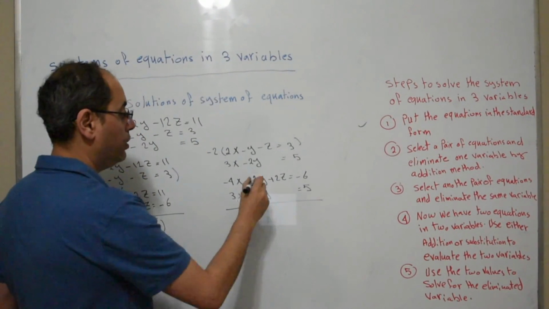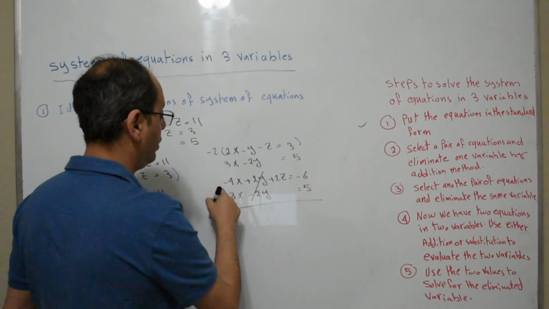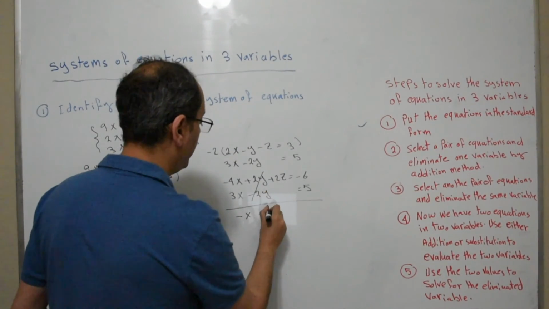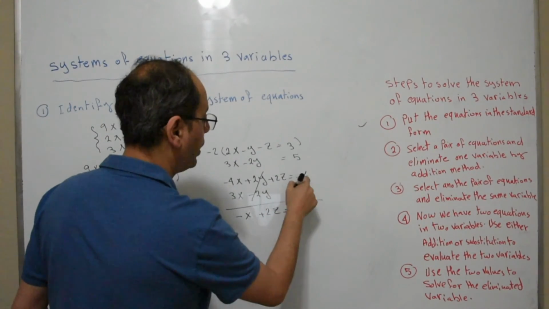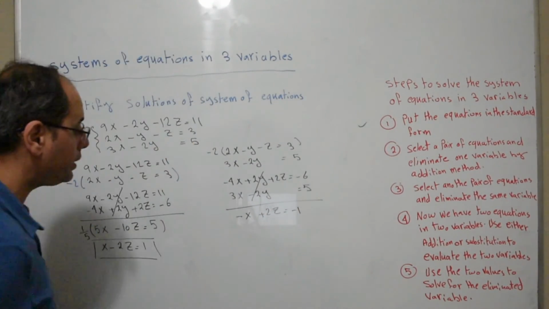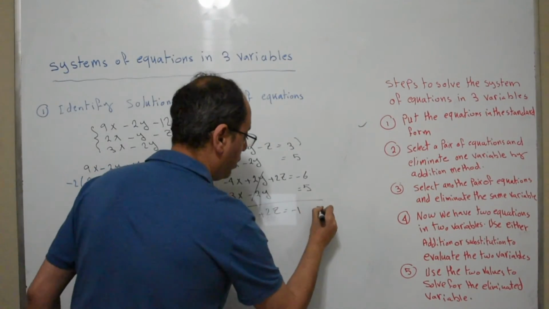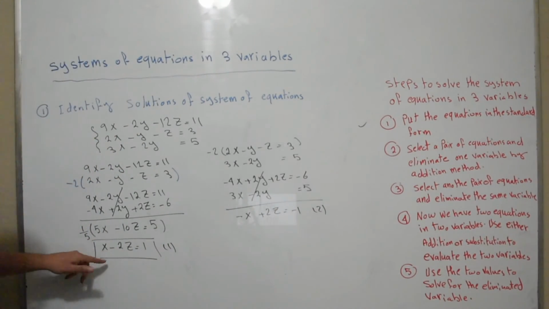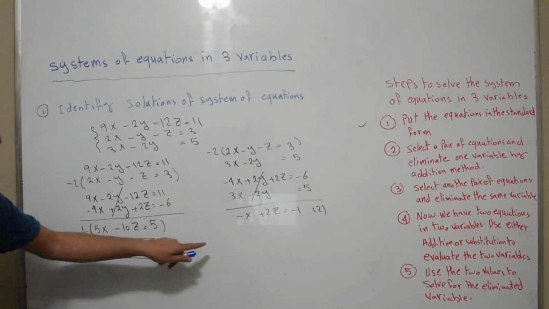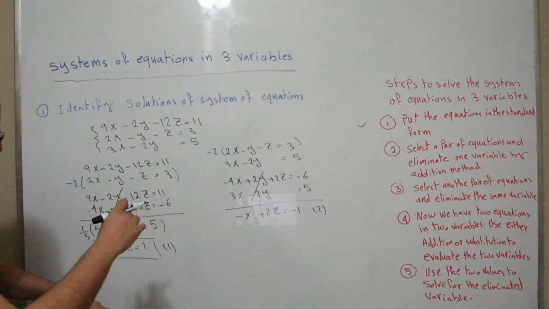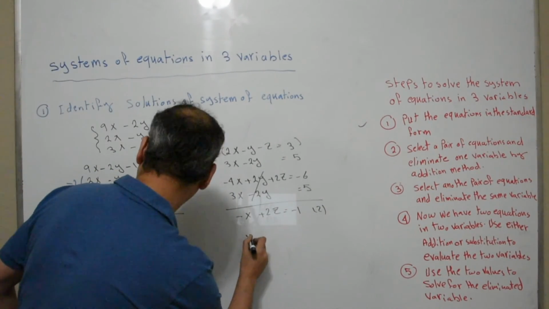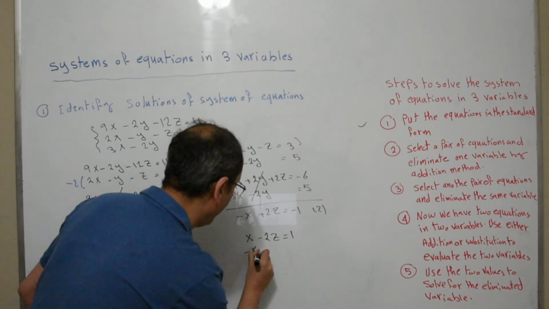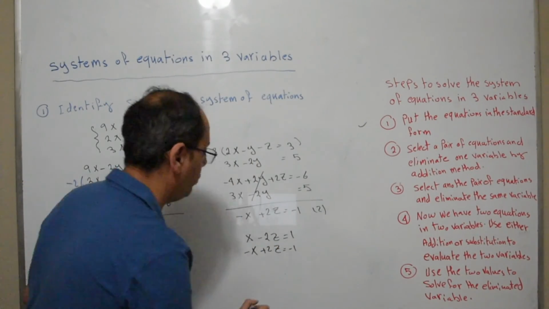Okay, add. So negative 2y and 2y cancel out. Negative 4x and 3x is negative x. And then I have 2z, and this is equal to 5 minus 6, which is negative 1. So this is equation 1, and this is equation 2. Last time I used the substitution, but now I see that I can use addition here. So I'm going to put equation number 1 under 2 and add them together. So I have equation 1, x minus 2z equals 1, and equation 2, negative x plus 2z equals negative 1.